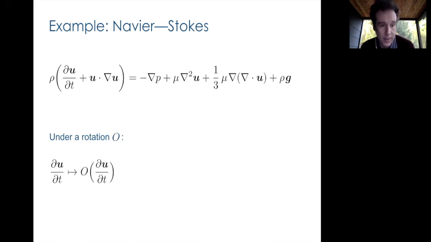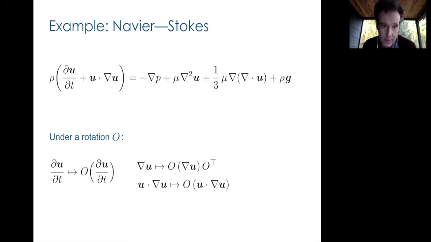So for example, this time derivative term du/dt, of course, that's just a vector. So if you rotate the coordinate system, then it's just going to get multiplied by the rotation matrix. Now you have this other term, this kind of convection term. Then you need to look at the grad u part, which actually transforms in a more complicated way because it transforms like a matrix. So it is acted on both on the left and the right by the orthogonal matrix. But then when you dot that together with u itself, one of these actions is going to get canceled out, and overall you end up with something which again just transforms as a vector.